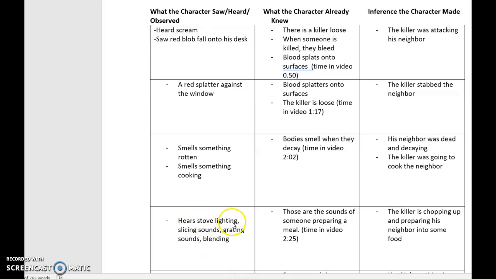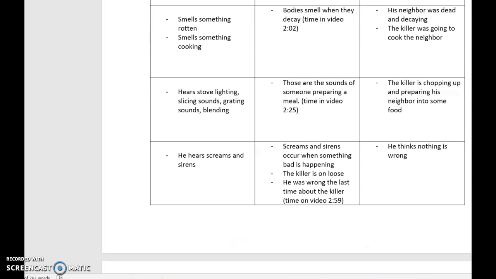Okay, so he hears the stove lighting, slicing sounds, grating sounds, blending noises, and he knows that those are the sounds of meal preparation. So his inference is that the killer is chopping up and preparing his neighbor into food. Now watch the end of it and come back here.